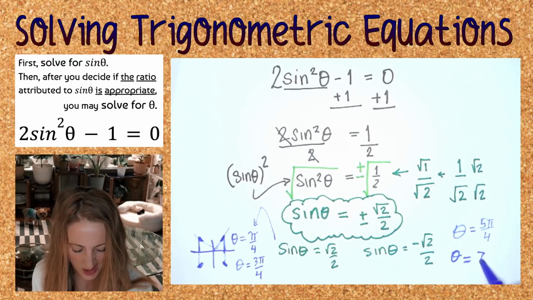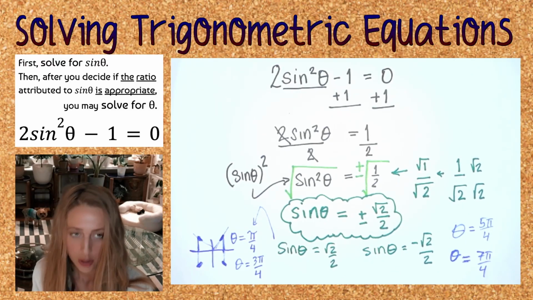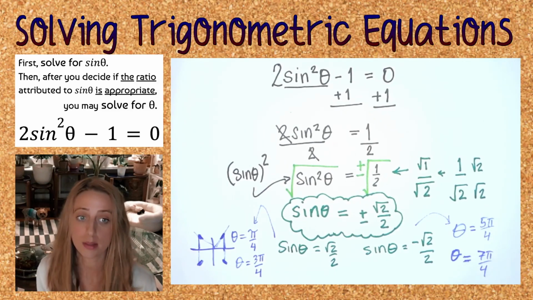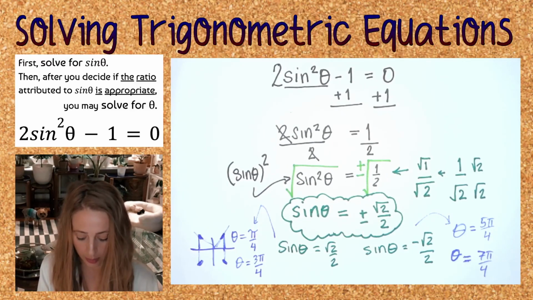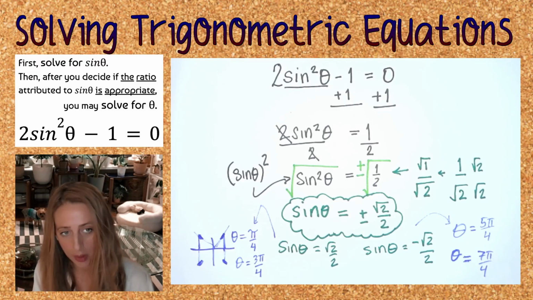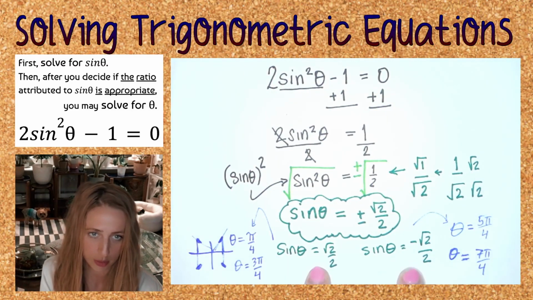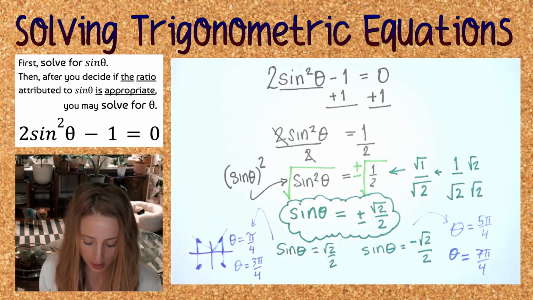5 pi over 4 and 7 pi over 4. Okay, so in our universe right now, where I'm currently recording this, you go that far all on your own because you're a big boy, big girl, big human, you get extra credit. All I need you to get up to, though, is that guy right there, or those two separate guys right there. Now, I told you I was going to do this two ways.